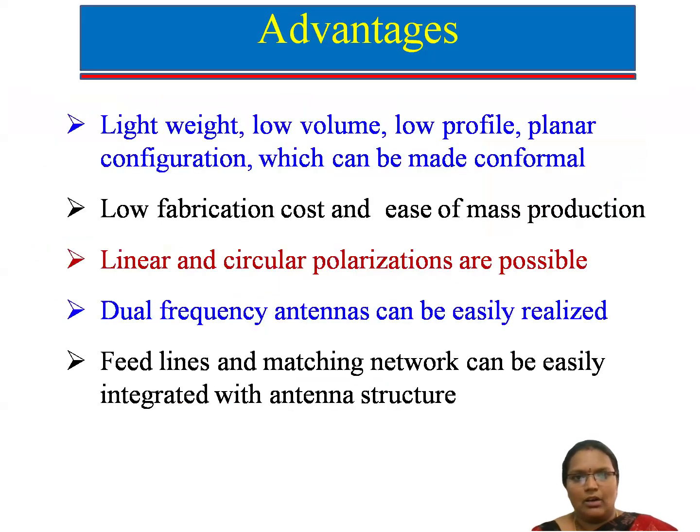The advantages of the microstrip antenna or patch antenna, which is also known as a printed antenna, are as follows. Lightweight, low volume, low profile, planar configuration, which can be made conformable. Low fabrication cost and ease of mass production because of the ease of design. Linear and circular polarizations are also possible for these microstrip antennas. Dual frequency antennas can also be realized. Feed lines and matching networks can be easily integrated with the antenna structure.